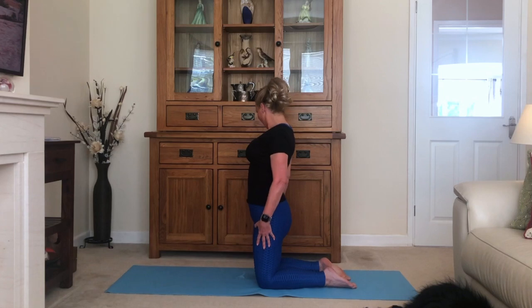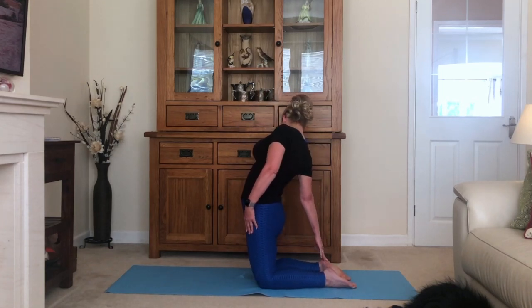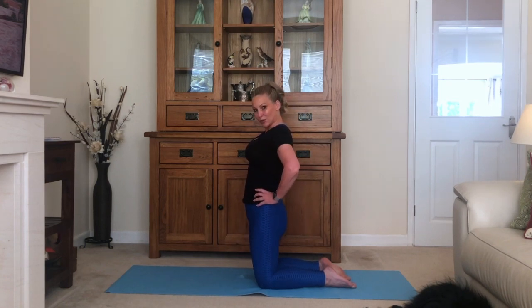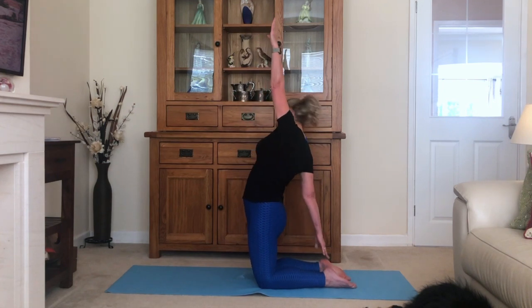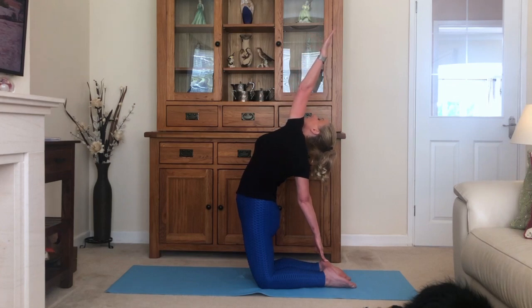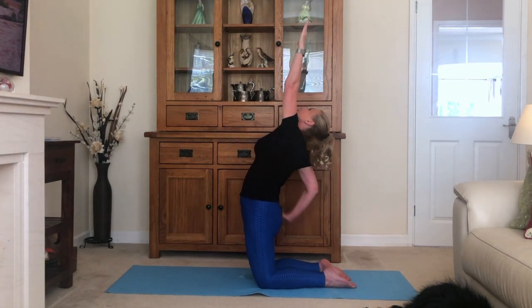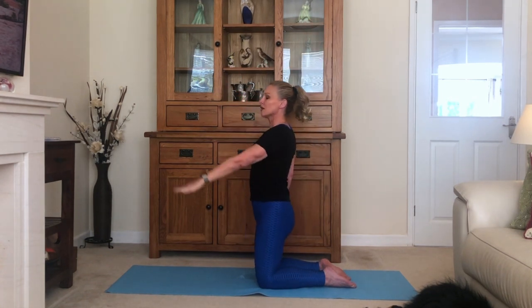Now take your left hand behind you and see if you can reach back to touch your heels. If it's too much, just keep your hand on the waist. And then take your other arm up, so you can either have it here or here. Reach long and come into a little back bend. You're pushing your hips forward for this camel pose. So you can be here, if that works better for you. And then come up slowly, and we'll do the other side.